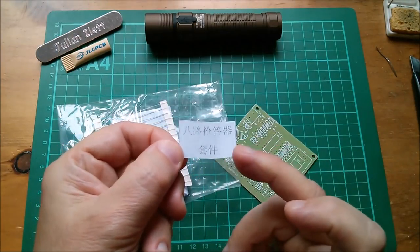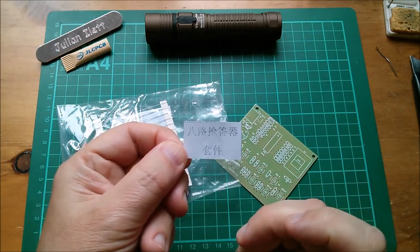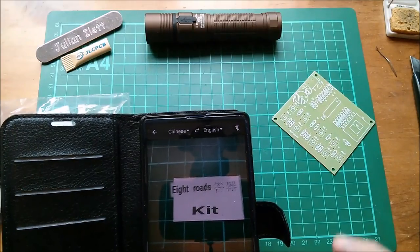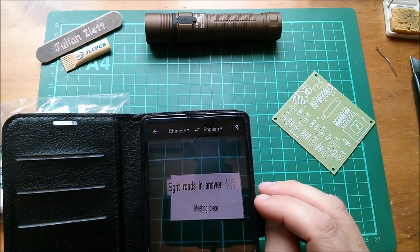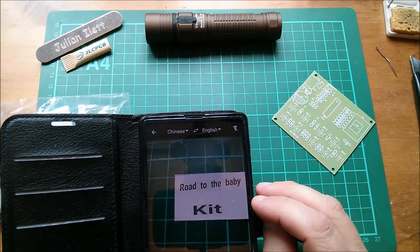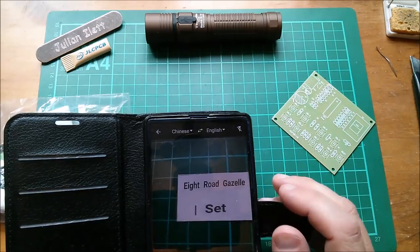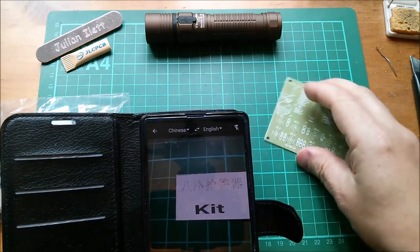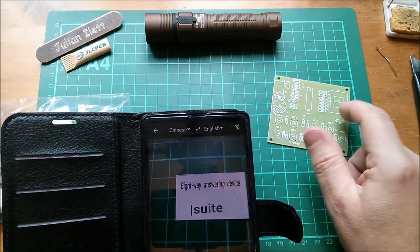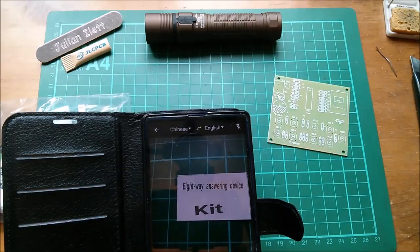There's a little addendum here, all in Chinese characters. How interesting. Yes, I knew that wouldn't be worth doing. Well, it's got the 8 thing, so I think it's 8 switches encoding to 7-segment. 8-way answering device kit, that's the one.